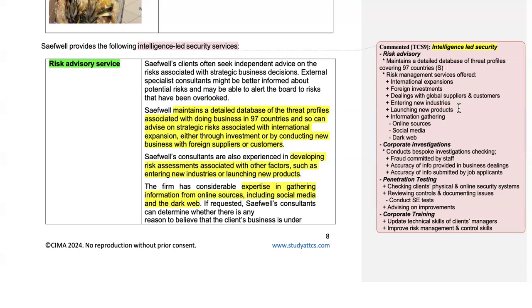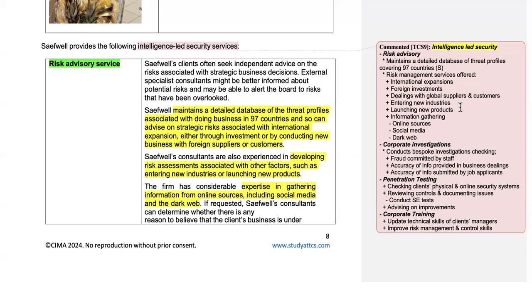So when dealing with suppliers, you need to know whether you are dealing with a reputed supplier, what type of issues you might have to face, because due to cultural differences and whatnot, the way in which supplier relationships are carried out differ across countries. So it's best you keep track of all these things. And again, when it comes to dealing with international customers, you need to be conversant about the culture of the home country. If not, you might face business disruption. So we handle all these elements when providing risk advisory services.